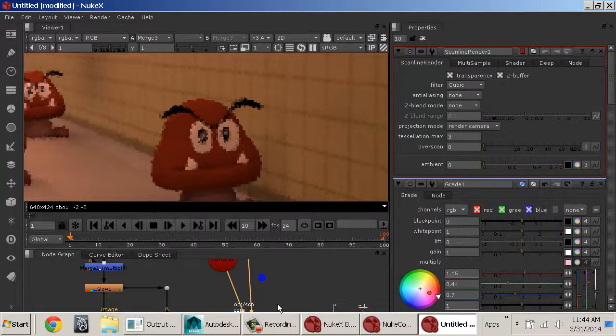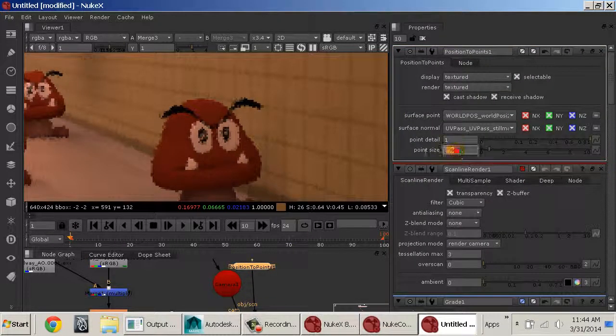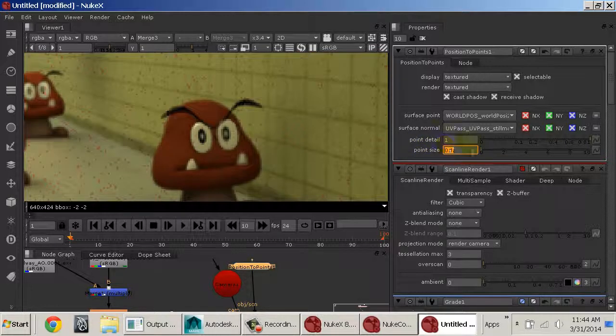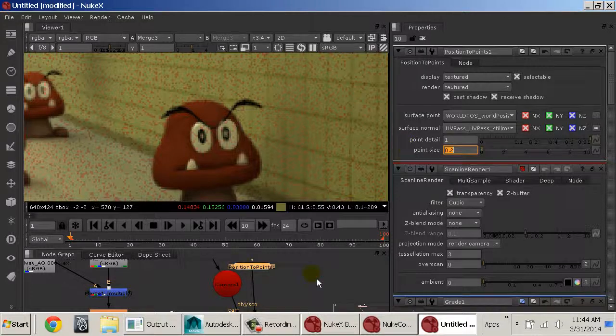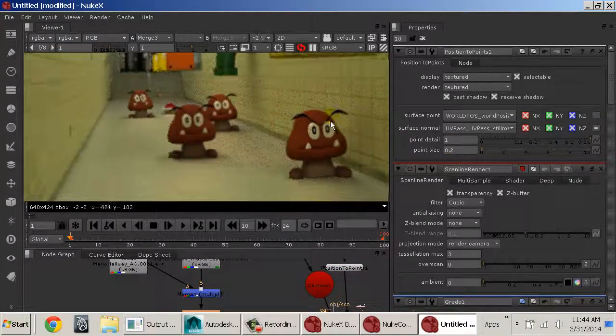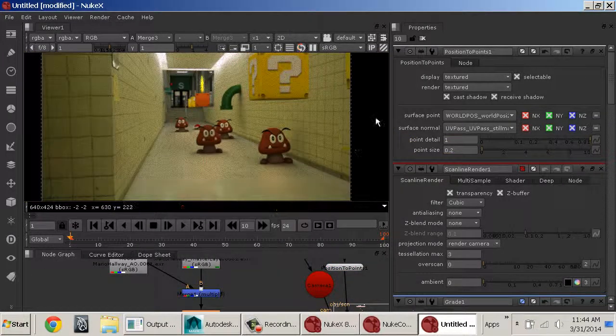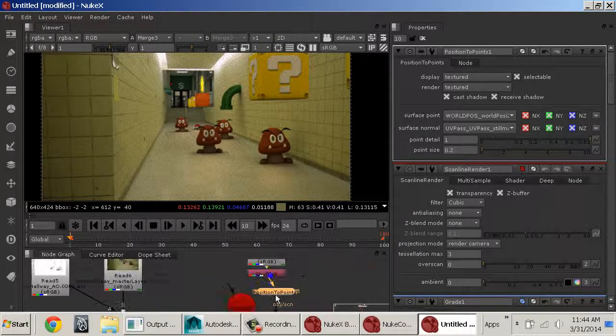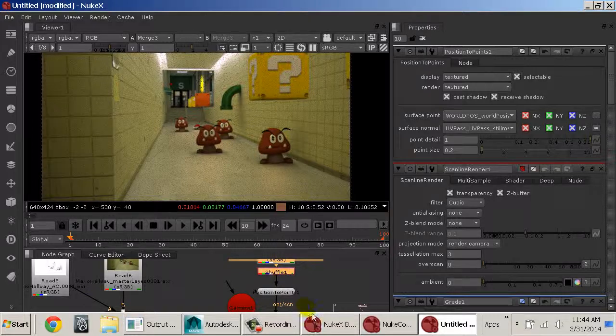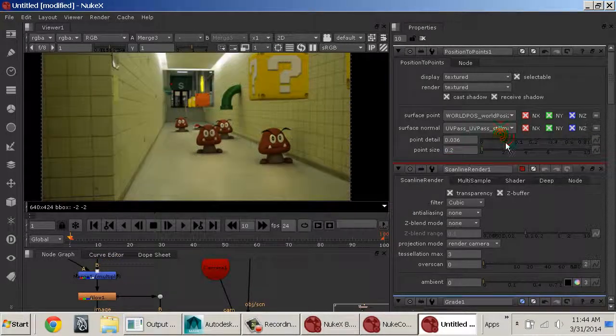Maybe I'll even take my points down so it's a bit more obvious that we have these points. There we go. Now it does look like we just have points all over the place, but like I said, you can use these position of points nodes for other stuff besides just adding this little stylized look to it.